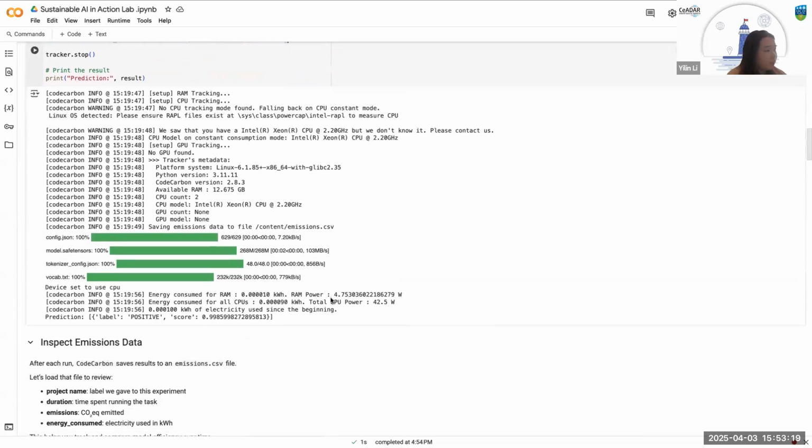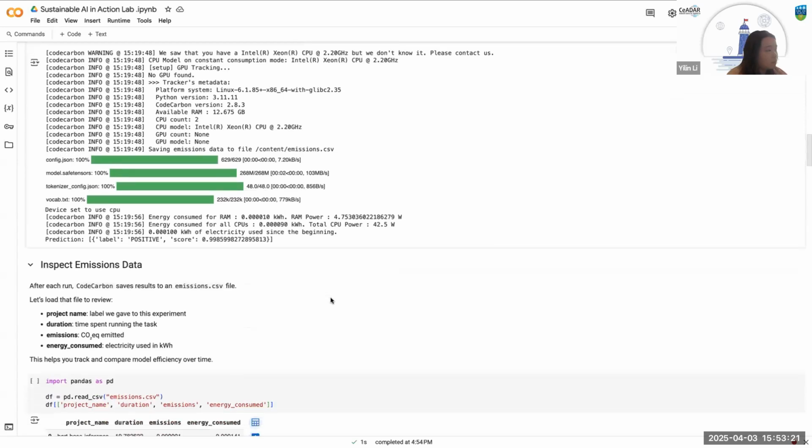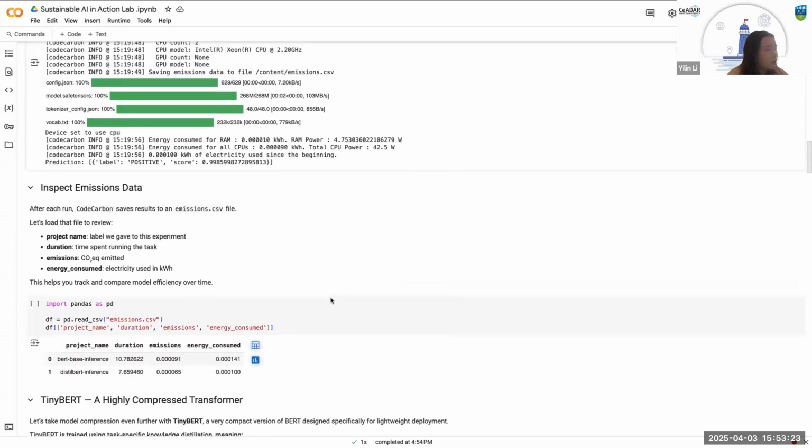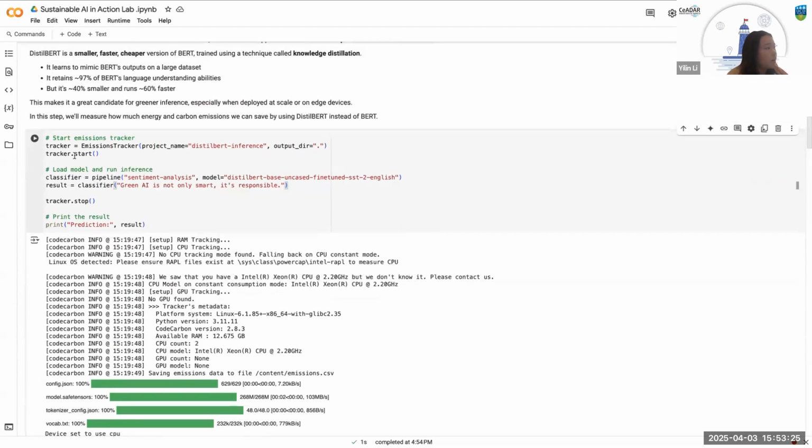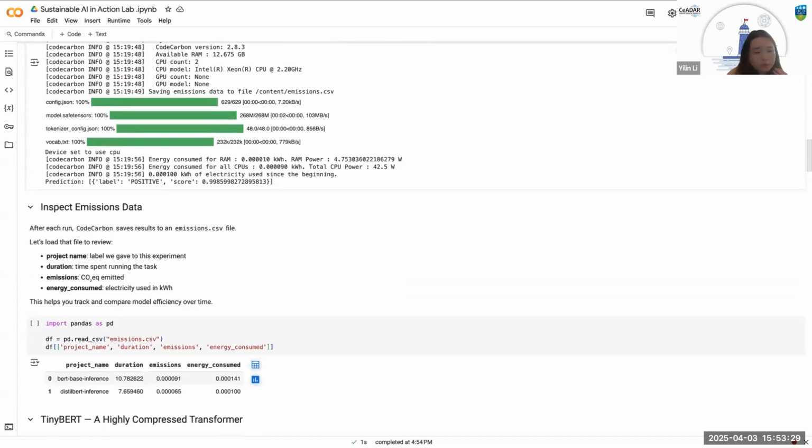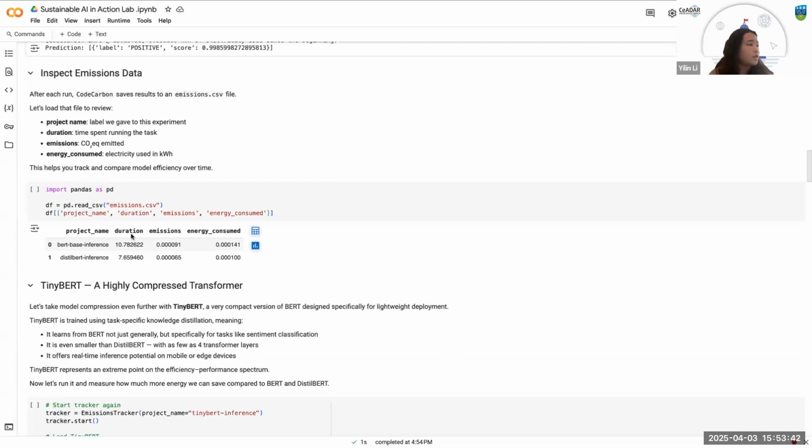After we start the emission tracker, this will automatically result in a file called emissions CSV.